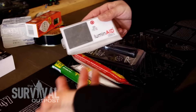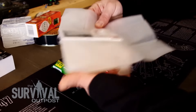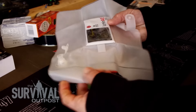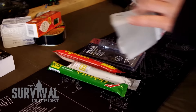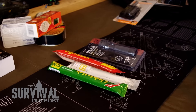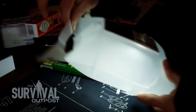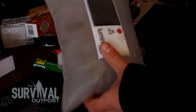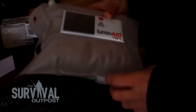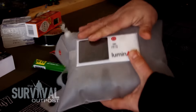Now let's look at lighting options. What I've got here is this Luminade light — I'd never heard of this product before until it came in the survival kit. What it does is this whole bag inflates and turns into this big glowing orb. So there's the bag fully inflated — press the button, check that out. You can see this hanger here — you can just hang this. There are two different lighting modes, and then there's a strobe mode as well. This thing charges from the sun, so it doesn't require any batteries. And once you deflate it, it folds up into a nice compact little bit of gear.